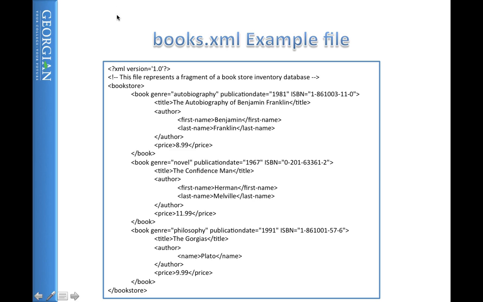And then there are different ways to include these properties. You can do it inline. So here's your book element, or your book node, and you can put them in here like this: genre equals autobiography, publication date equals 1981, and so on. Or you can make individual nodes like this: title, author, and so on. And you can even have child nodes of the child nodes. Like, for example, the author has a first name and a last name, right?